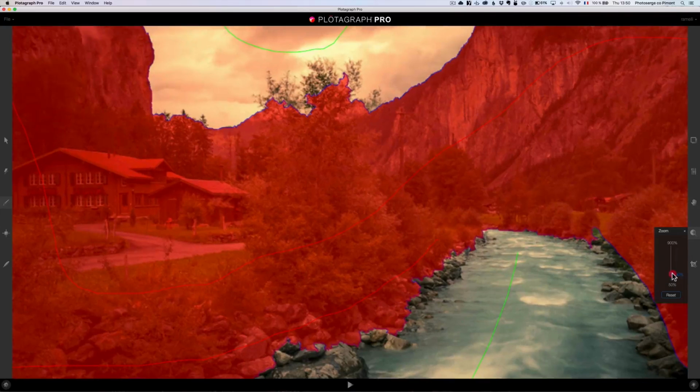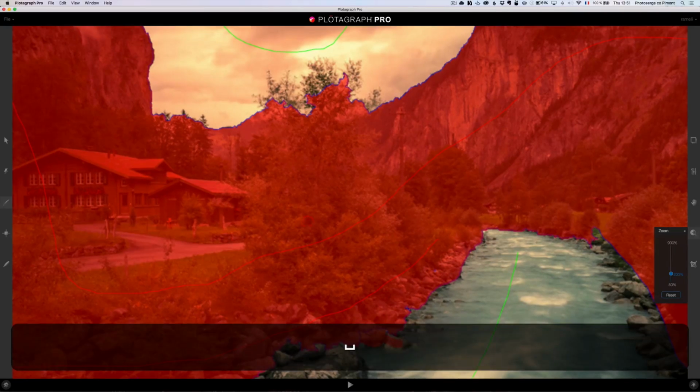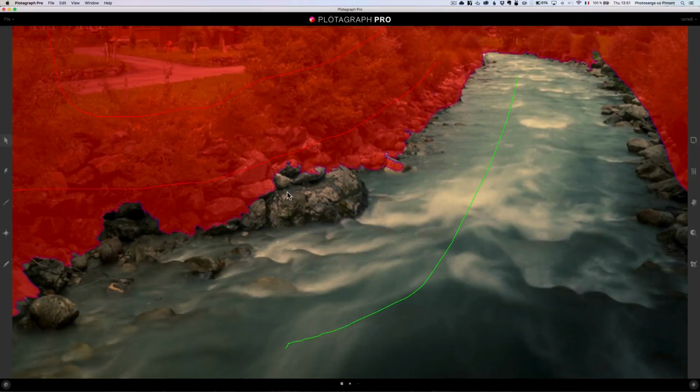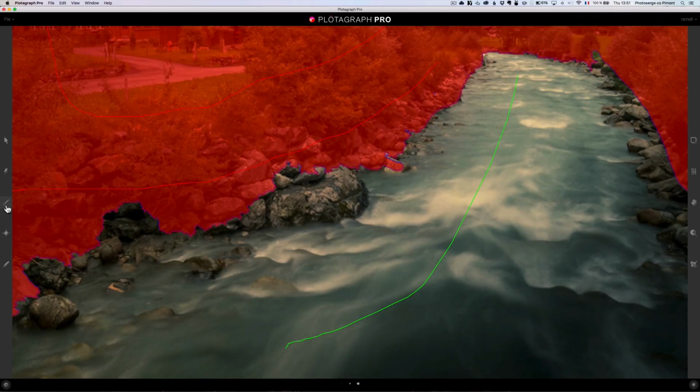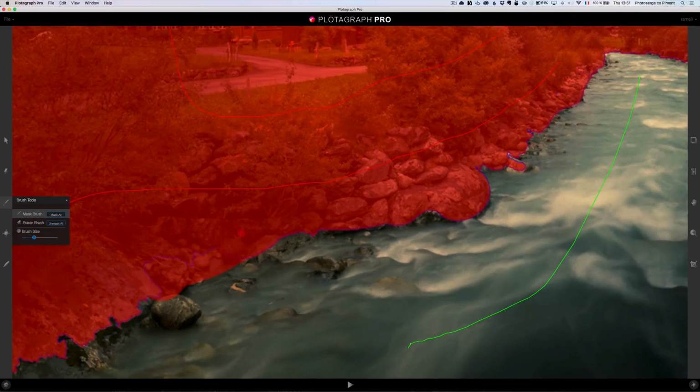You have a zoom. I'm going to zoom in, and I'm going to brush really quickly along the shore, so I don't have too much of this rock. So I don't want to animate this rock here. So it takes a little bit of time to do that. B for brush. If you lose the brush, I'm going to make it bigger. Now I'm using a French keyboard, and the bracket keys don't always work really well on French keyboards. So I hope that's something that they're going to change for people like me who are using French keyboards.